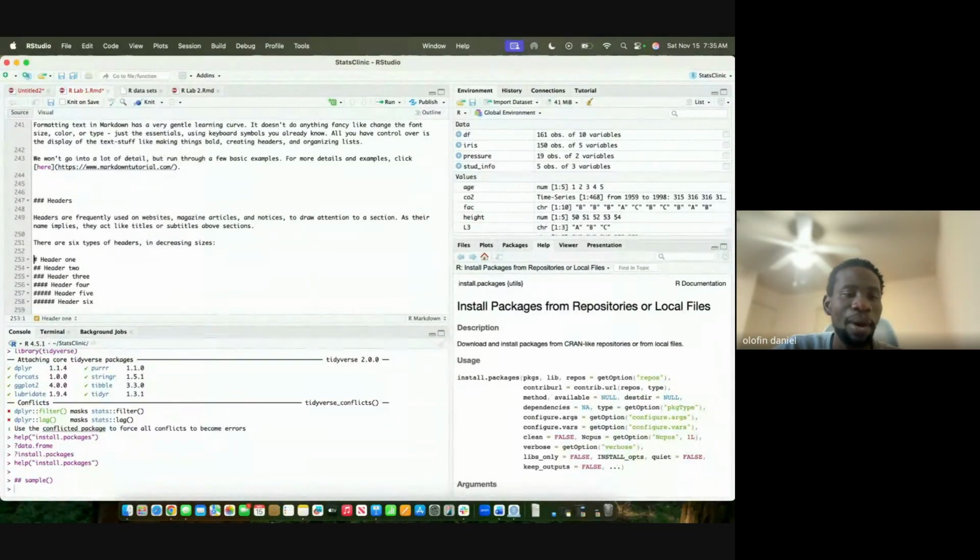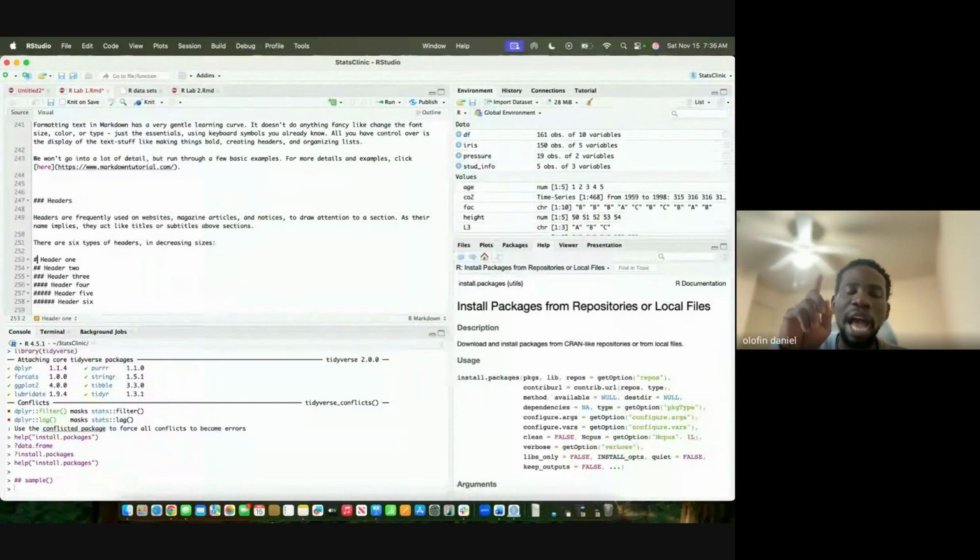So this is header 1. Whenever you put a hash first in an R Markdown document, not in the chunk, you are creating a section, a topic or subtopic, depending on how you use it. Whenever you put a hashtag in the chunk with a function, then you are commenting the function out.